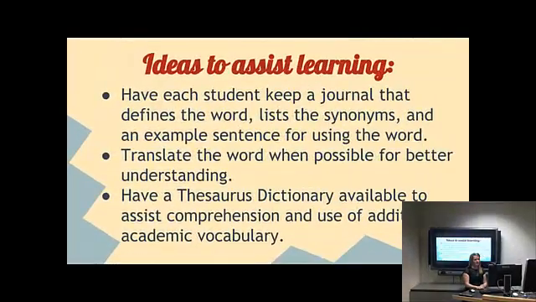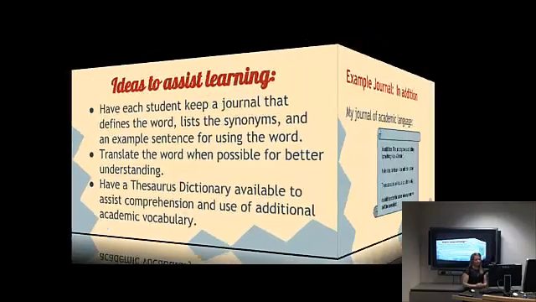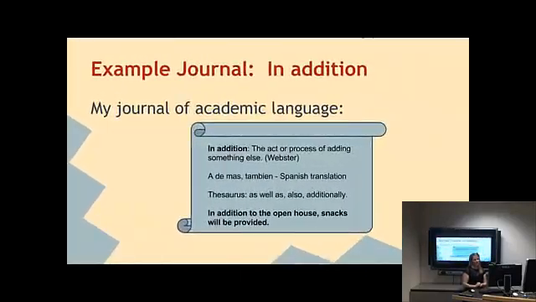Here are some ideas to assist learning. We can have the student keep a journal, which defines the words, lists some synonyms, and an example sentence for using the word. We can translate the word whenever possible from, say, their mother language, like Spanish or French, and have a thesaurus dictionary available to assist comprehension and the use of additional academic vocabulary, other words that can be substituted in for the same thing. Here's an example of a journal that I came up with.